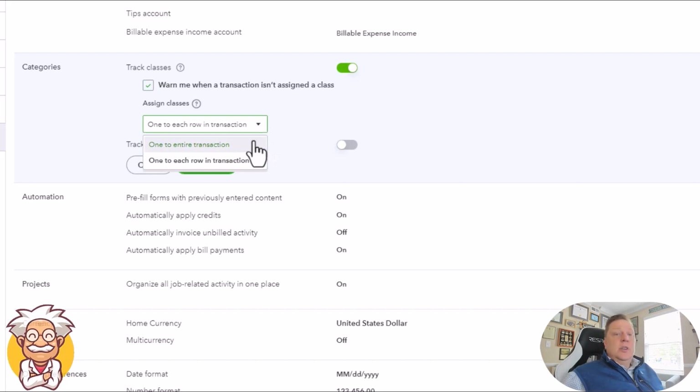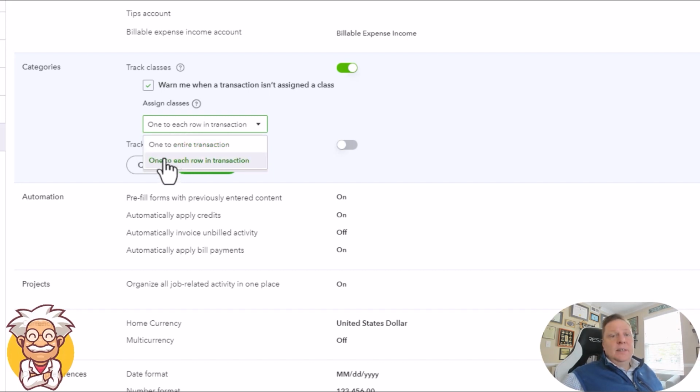Now, you can have each one of these as just one entire transaction, so you're not able to break out say an invoice by multiple classes. Each expense has to be in one class. If that's the case, then you would hit one to each rolling transaction.